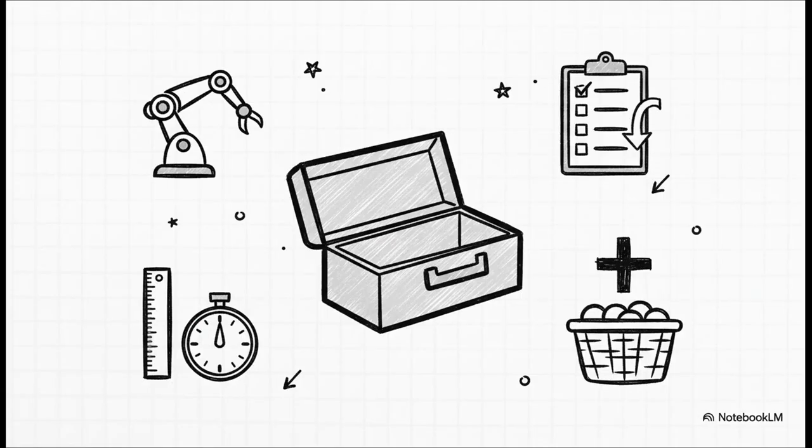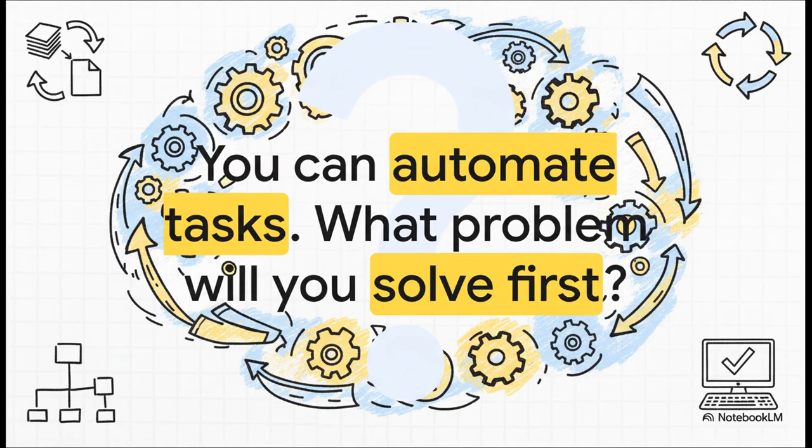So let's do a super quick recap. At its heart, the for loop is your best friend for automating repetitive tasks. You can have it work through any list of items, or you can use the range function to tell it exactly how many times to repeat something. And when you combine a loop with a variable, you can perform powerful calculations, like keeping a running total. And that brings us to the most exciting part. You now have this fundamental building block, this tool to make the computer do the boring stuff for you. So I'll leave you with this question. What's the first tedious, repetitive problem that you are going to solve with it?